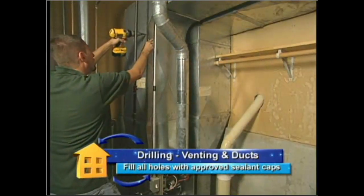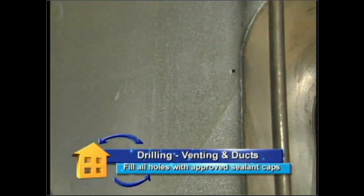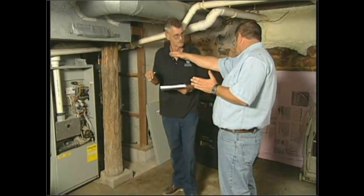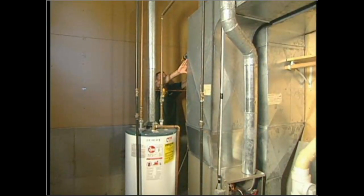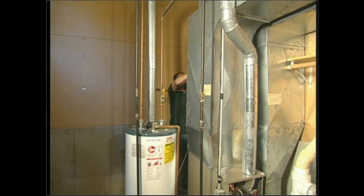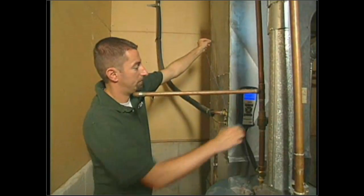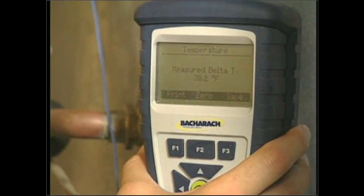All holes should be at the same level. If you can only get three on this plane, that's fine — we just need to be able to get an average. The more holes the better if there's room. I want to get as high as I can on the plane. Preferably four holes, because it allows us to get temperatures in the four corners — if one side is higher by about ten degrees, there's a potential the heat exchanger needs to be worked on.